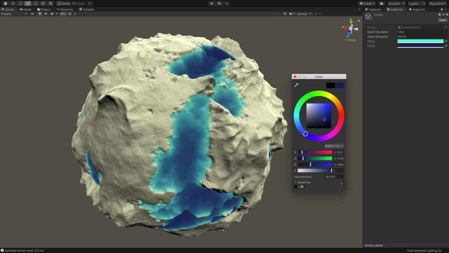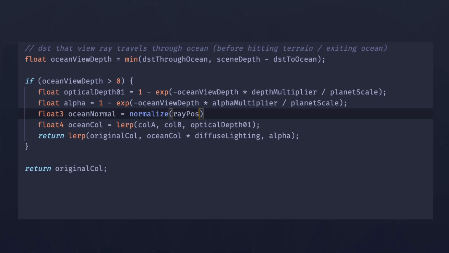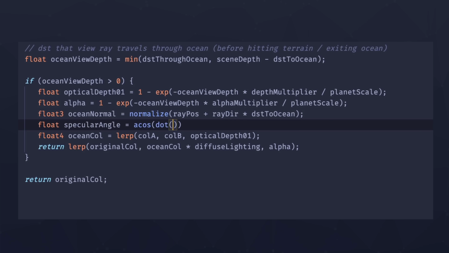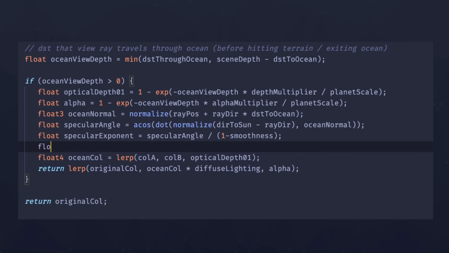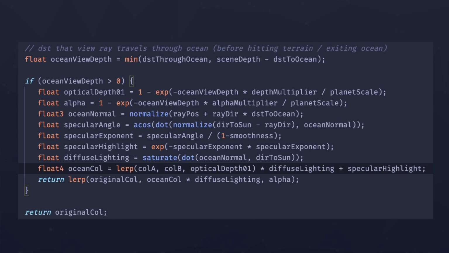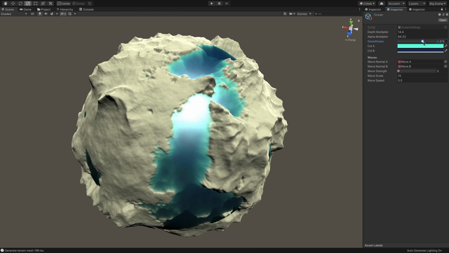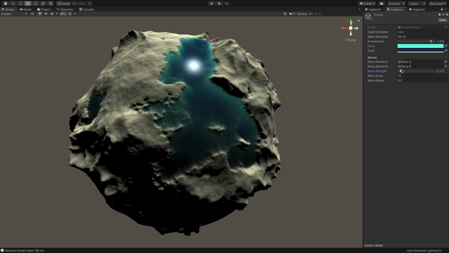Now, I'd like to be able to see the sun in the water, so I looked up the equations for specular highlights and decided to go with the Gaussian model because apparently it's slightly better. Citation needed. The calculation is kind of expensive though, primarily because of this arc cosine function, which I hear is a big no-no in shaders, so I might replace this with a cheaper model later. I'll then also add some diffuse shading and apply this lighting to the ocean color. So I can now use the smoothness slider to control the size of the highlight, and behind the scenes I also added in some wave-like normal maps using that same triplanar technique from earlier, and that gives a kinda nice effect.